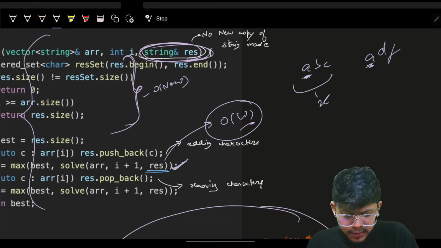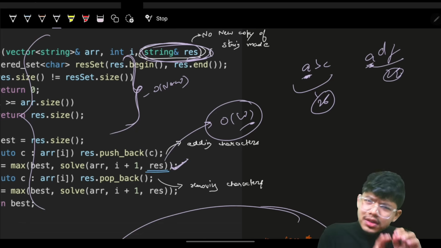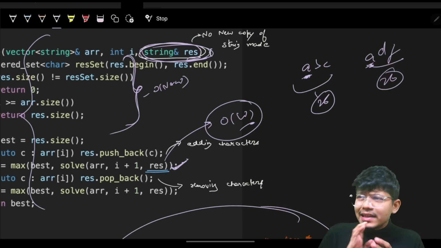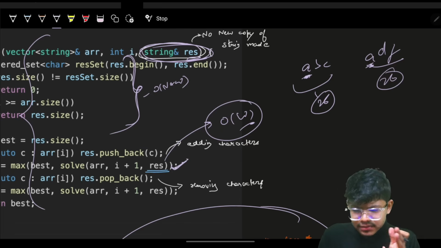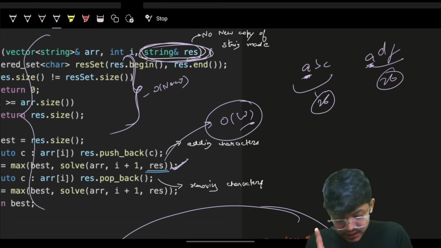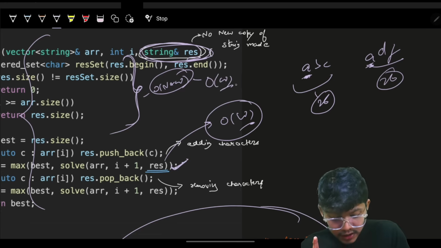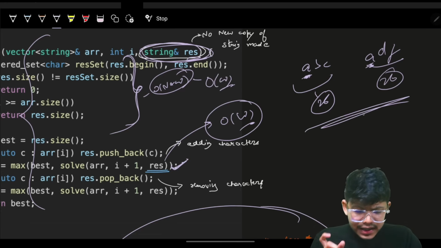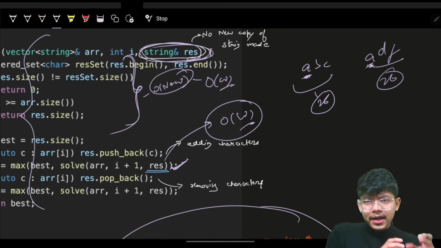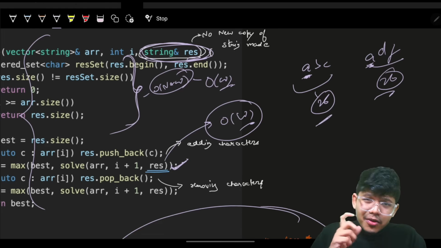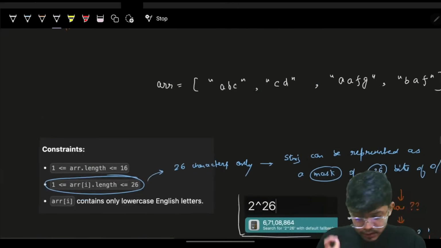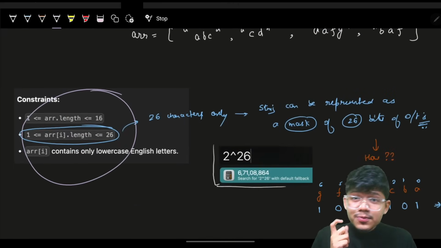Although the comparison will be just 26 size, which is actually a constant comparison, nothing much on that side. But still, if I am comparing something, this will be bound to O(N) only, because you can have a worst case of 26 characters. Now coming back, you will have just 26 comparisons, but still it's a constant increase in time. Can we reduce that also? Yeah, we can. How? If we see the constraints, it's a very small number.